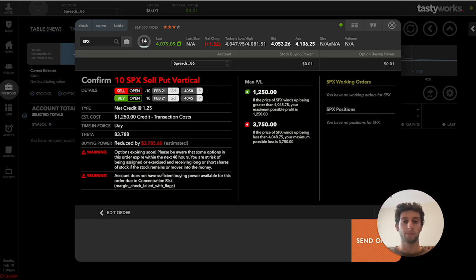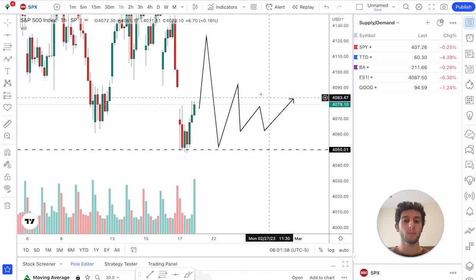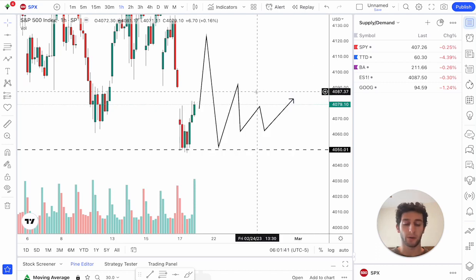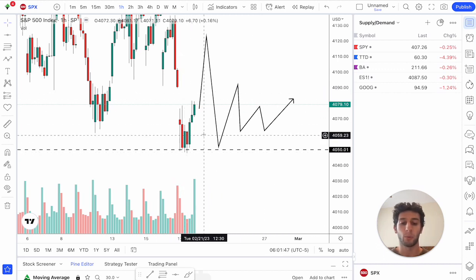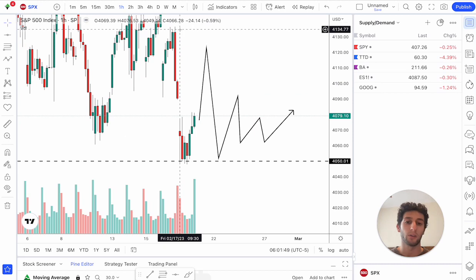So hope you guys enjoyed this video. Very quick. I know I quickly explained credit spreads. There's a lot of different ways to use them, but the way I explained it is how I love to do them. Getting your strikes below support, or above resistance if you're looking to be bearish. There's a lot of different ways to use them, so I definitely recommend reading up, watching other videos on it.